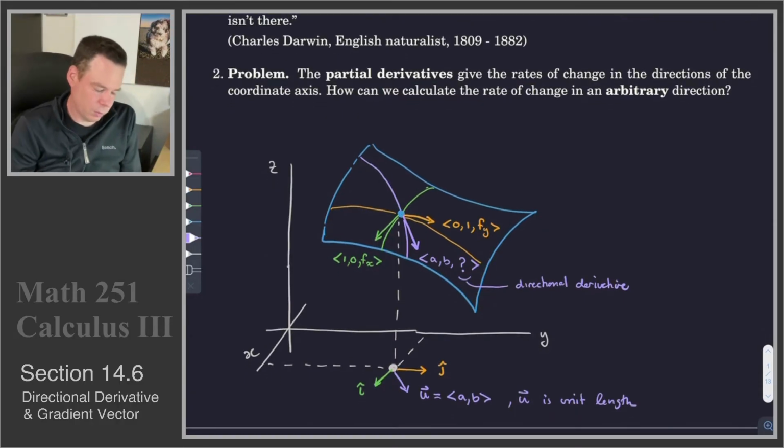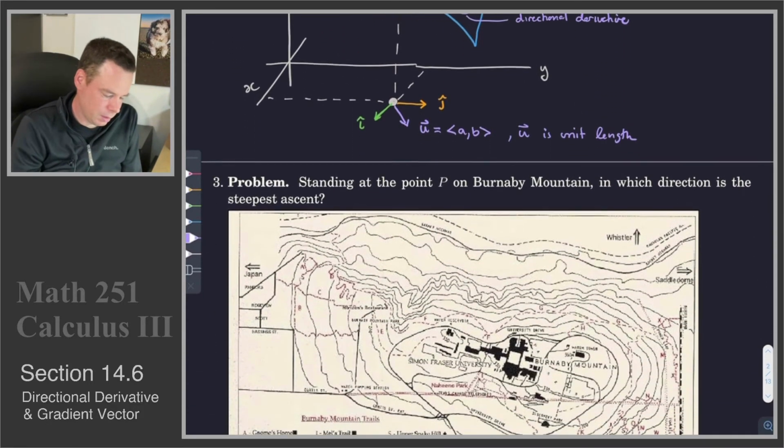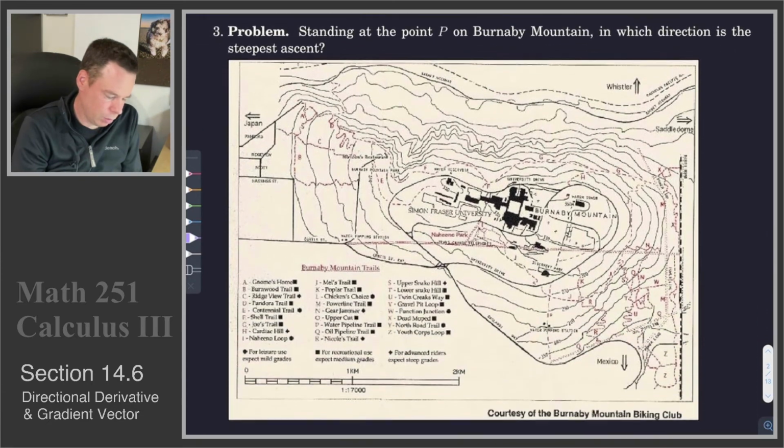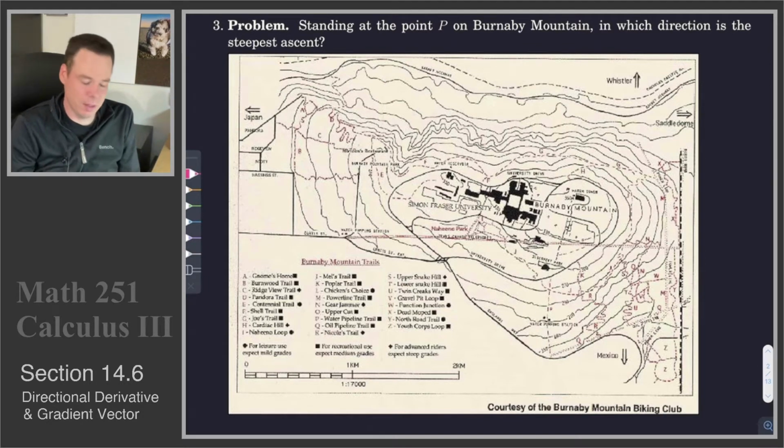Okay, so that's the first thing we want to describe and define formally, and then we want to learn how to compute it. The other thing that's going to come up is this relationship between these derivatives that we're going to compute and the level curves associated with that multivariable function. So let's just take a peek at what we know about level curves, maybe build some intuition, and this will be the other side of the coin that we'll be investigating today. This is related to the gradient vector.